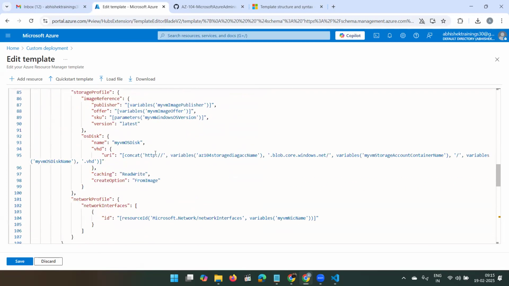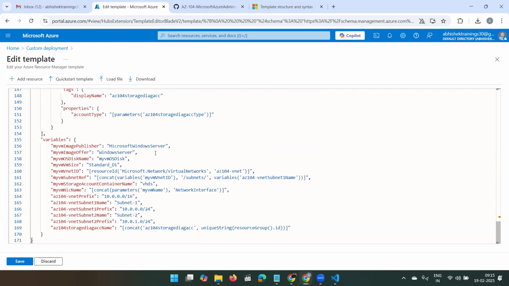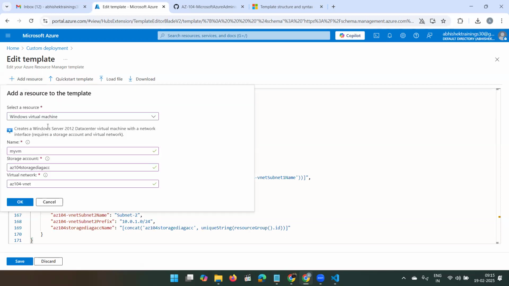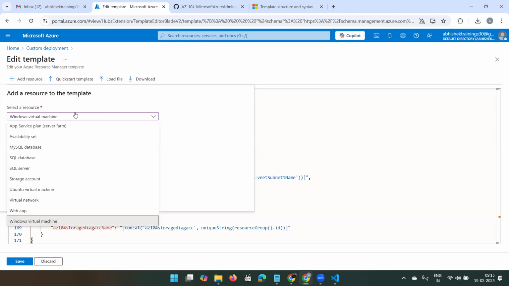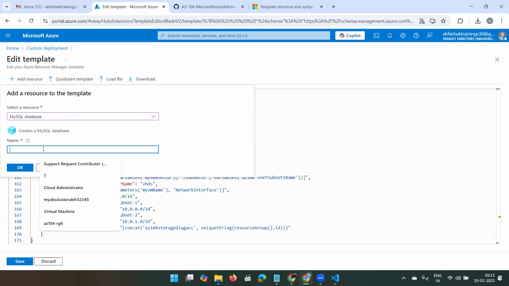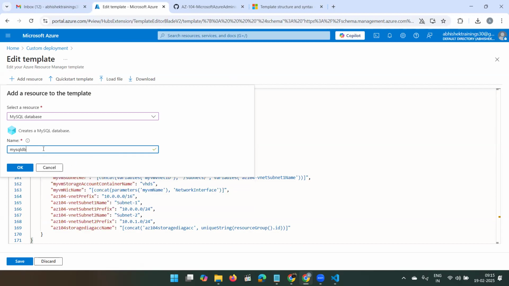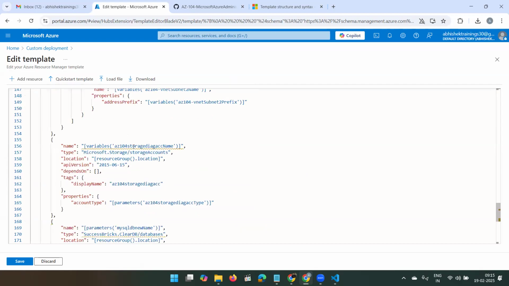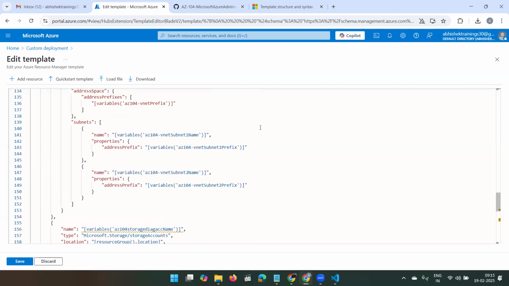See, it has added a virtual machine template. In the same template, if you want to add a storage account, click on add resource. Already the storage account is added. If you want any other resource, you can add it, like MySQL DB, SQL DB, anything like this.